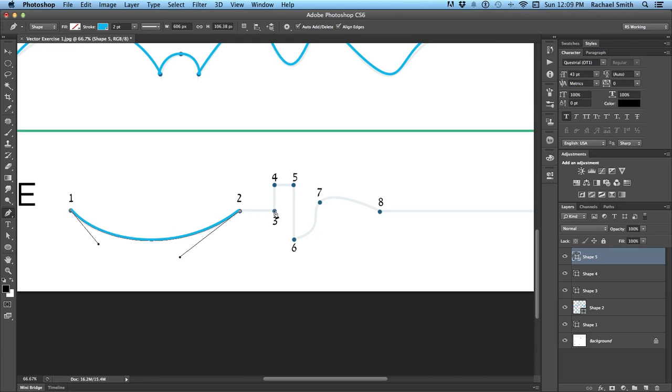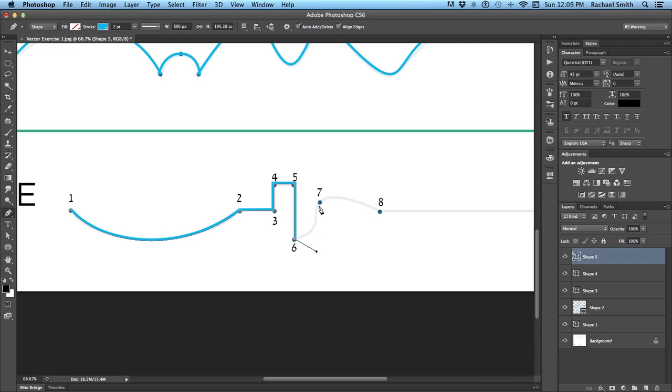So now I can just click once to create a corner line. If I hold Shift, it will go perfectly vertical and horizontal as I click on both of those. This next one, if you hold down Shift and click on 6 to make that straight line, and then hold down Option and click and drag that last anchor point, you can create a Bezier handle to go from a straight to a smooth line.